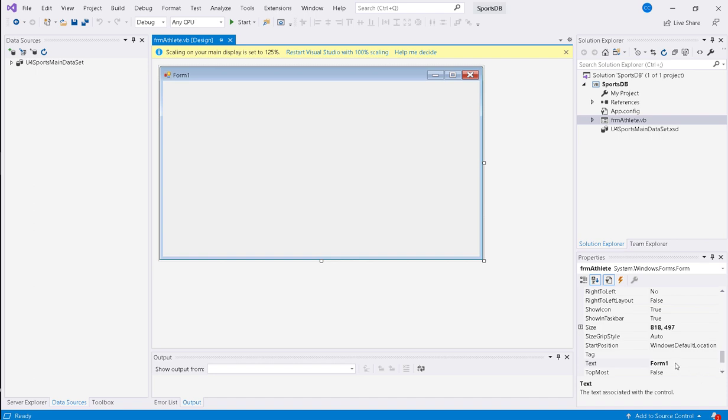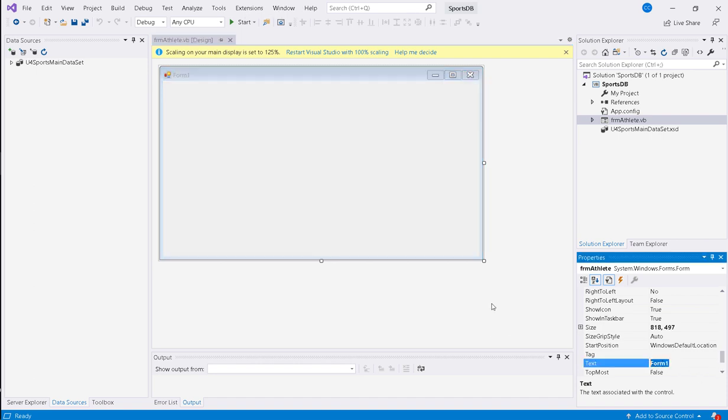Now we're going to change this. Now this gets displayed here, so we can put whatever we want here. So if we go to this and put Athlete Form, and that will then display when you press enter to there. But it's a two-stage process. We need to make 100% certain that in the name field, Form Athlete is already there as well. Okay, so that's the form prepared.